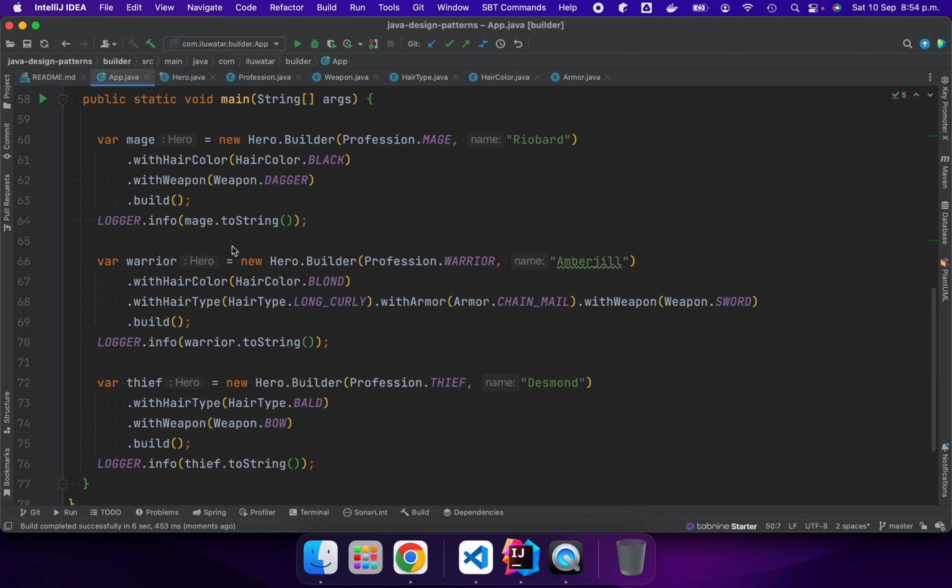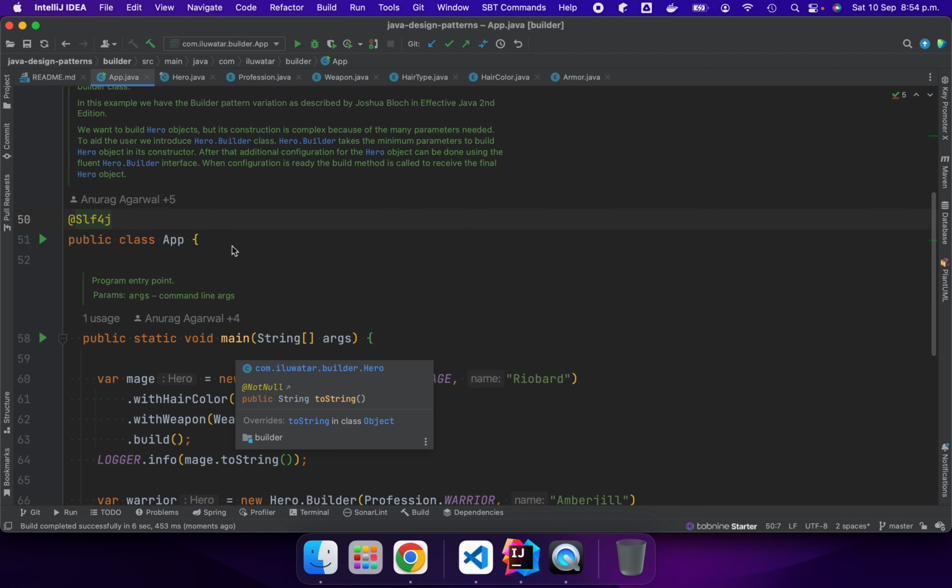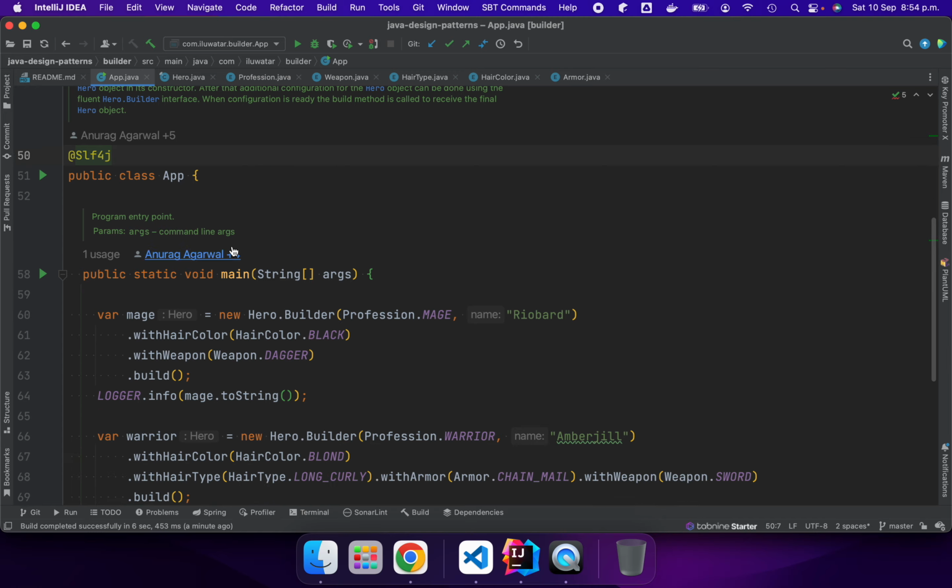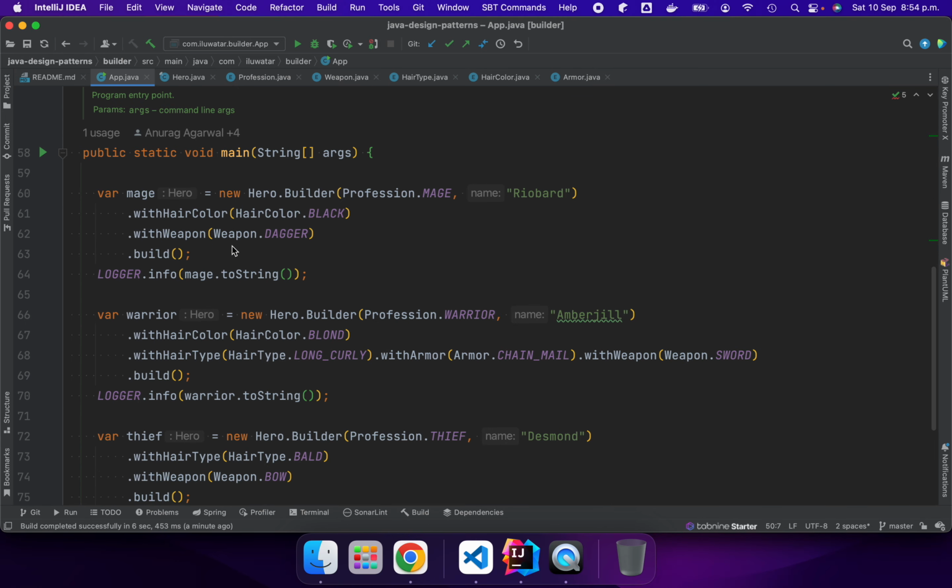This is really a very important design pattern we must follow going forward, so that we don't unnecessarily create the object with just a simple constructor. We just use the builder pattern, and it's really nice, it will work, and we don't need to maintain a lot of code ourselves, right?